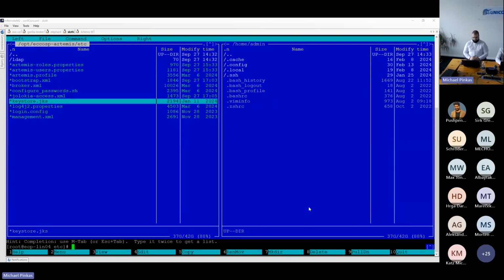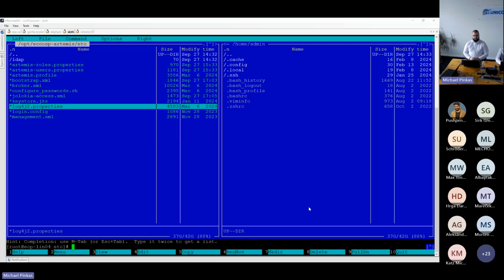A good thing to note is that Artemis comes with this key store, which contains just the certificate authority that is valid for 10 years, and endpoint and toolbox contain a certificate signed by this certificate authority, so you can use this by default. Of course, it is recommended to use custom key stores, the same thing basically as with the toolbox and endpoint integration in the 4.12 versions.